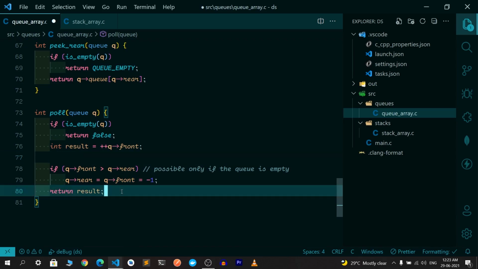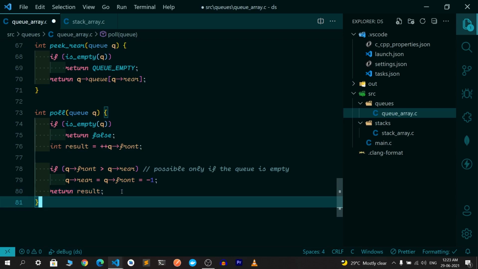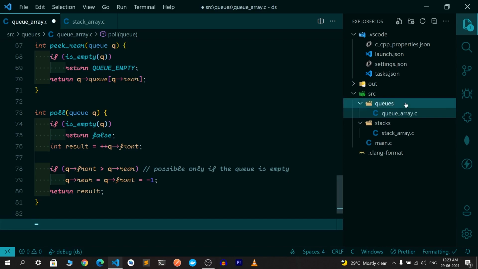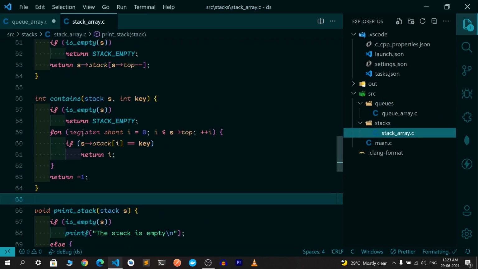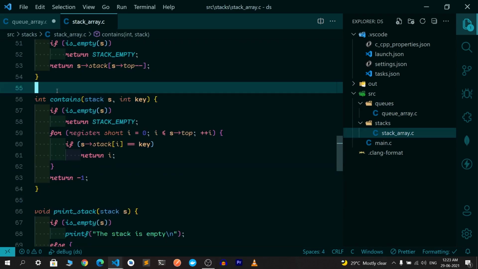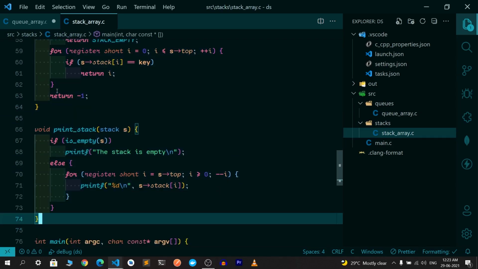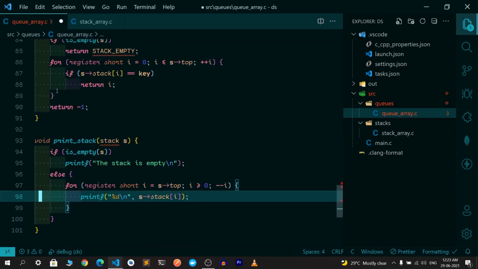All right. So we'll have to first store it in the result variable and we'll have to return it. We have no other choice. Cool. So we're done with the poll function too. We're done with all the mainstream functions. Now we just have a contains function, which I think I'll be copying. Even the print function, I think, because I don't want to spend so much time rewriting the same code that I've done. And I'll paste it over here.